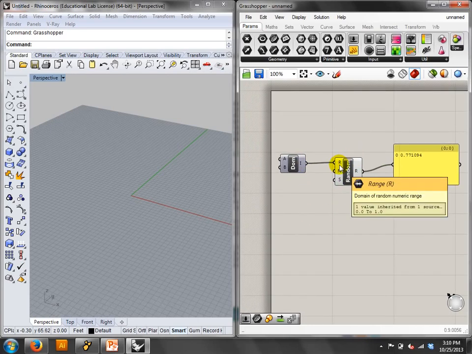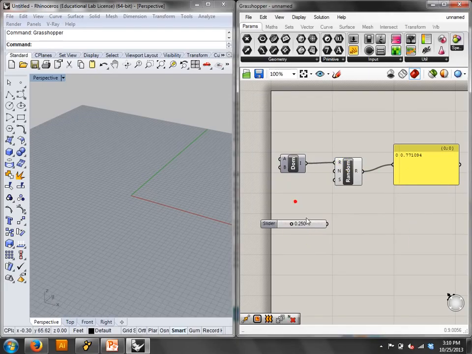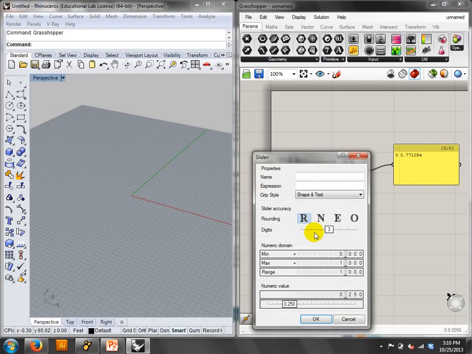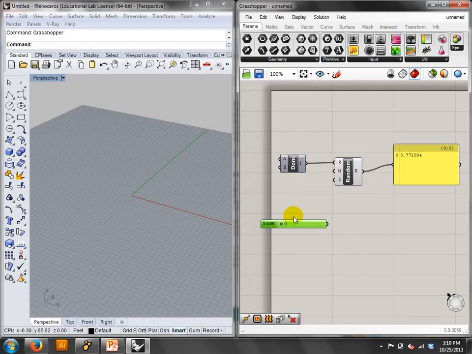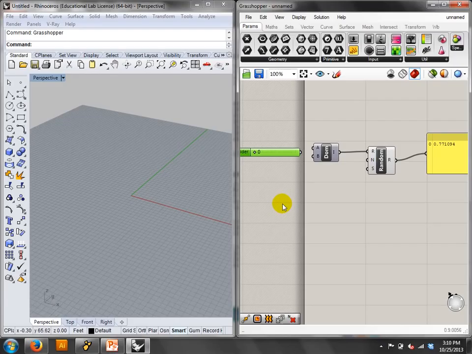So we want a range, and we have an A and B, which we can use with a number slider. So I'm going to go ahead and drop, let's do 0 to 100 for both of these as natural numbers. Okay. So A and B. Close enough.